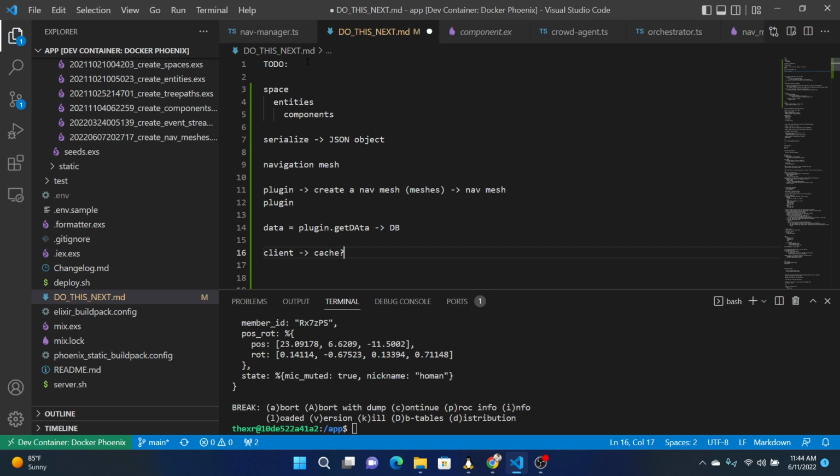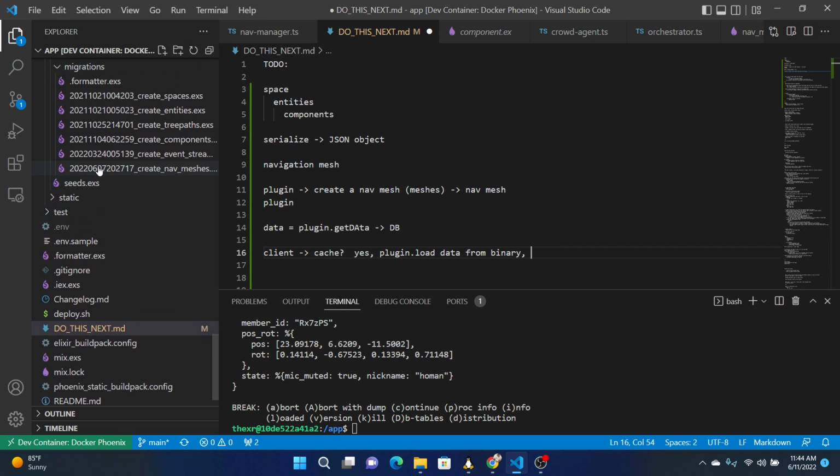Do you get a cache hit? If yes, then load the plugin, load data from the binary. And if you don't have the cache, then go through this part, create it, and then bake it, save it to the database. So let me just go through the pieces that were necessary for this, starting from the backend.